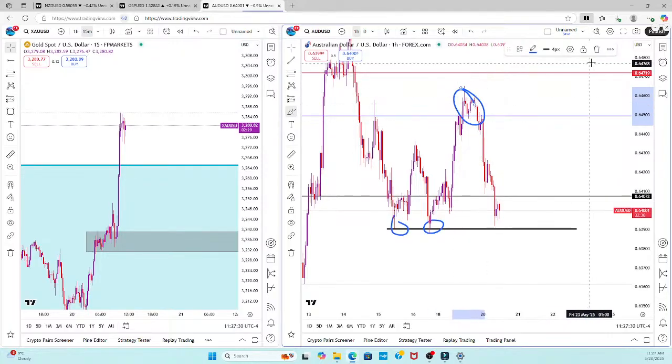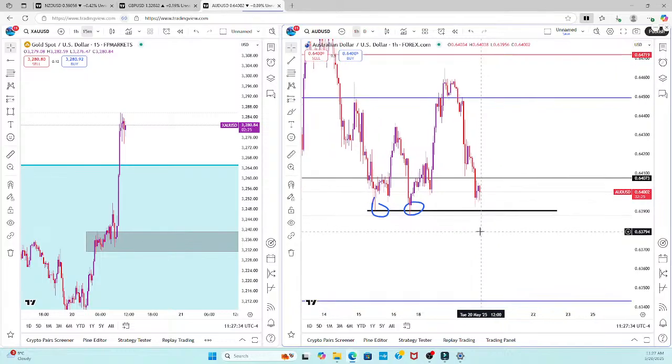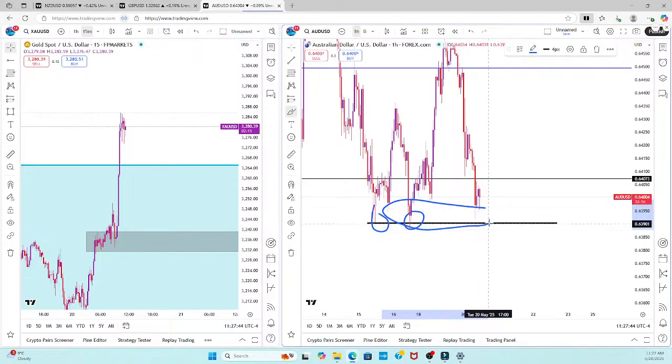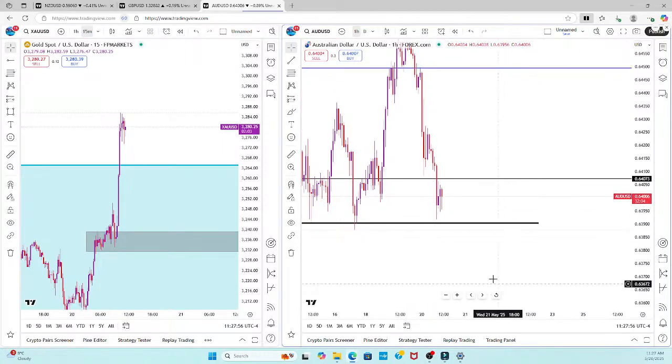If you didn't short here, you missed out on it. Okay. So now what you want to do is wait for the price to pull back to a resistance level for you to actually look for a short, right? The price is currently at this support. You don't want to look for a short when the price is at a support, even if we know that there's a chance it might break it. Still, always make sure you're not shorting at a support, okay? So you want to short at a resistance, okay?